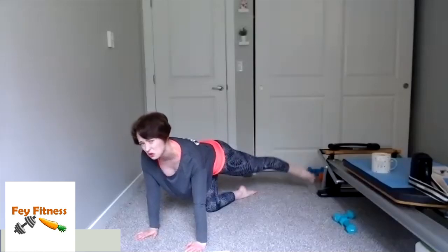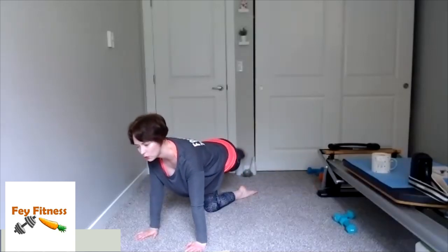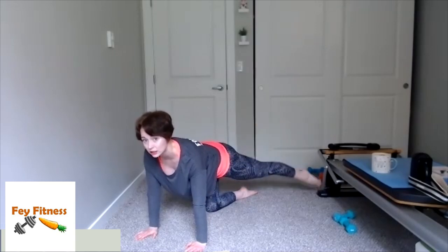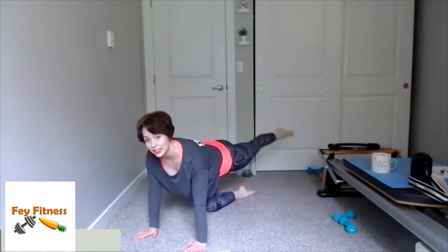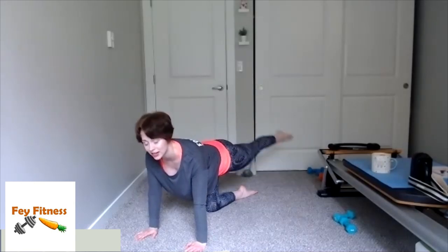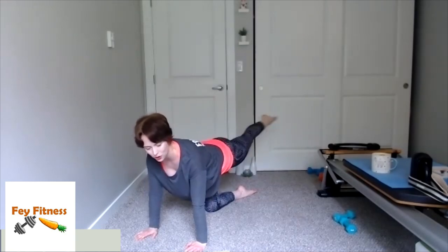Again, the hips are going to move a little bit on this one, but we want them to be reasonably neutral and reasonably still to protect our back. Again, you can squeeze the booty to kick that posterior chain on, protecting the low back and getting a little bit better workout. Perfect. Four more.